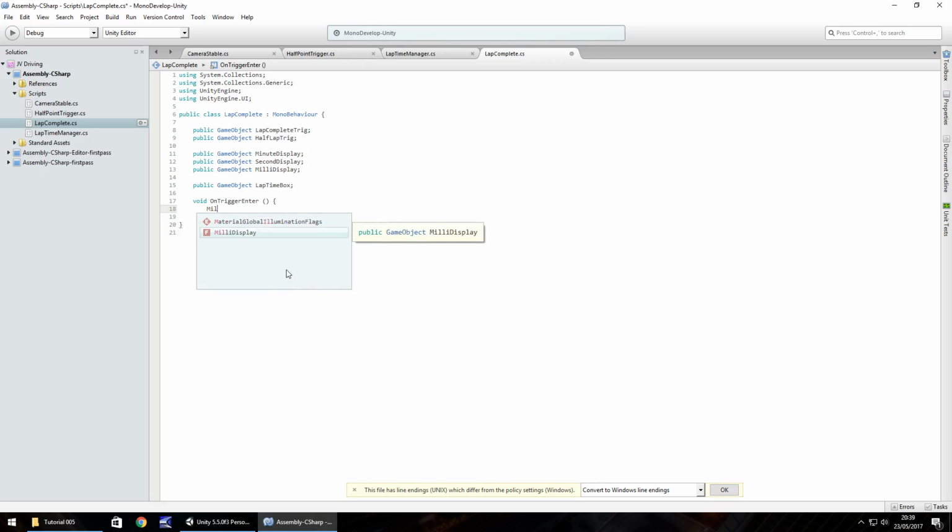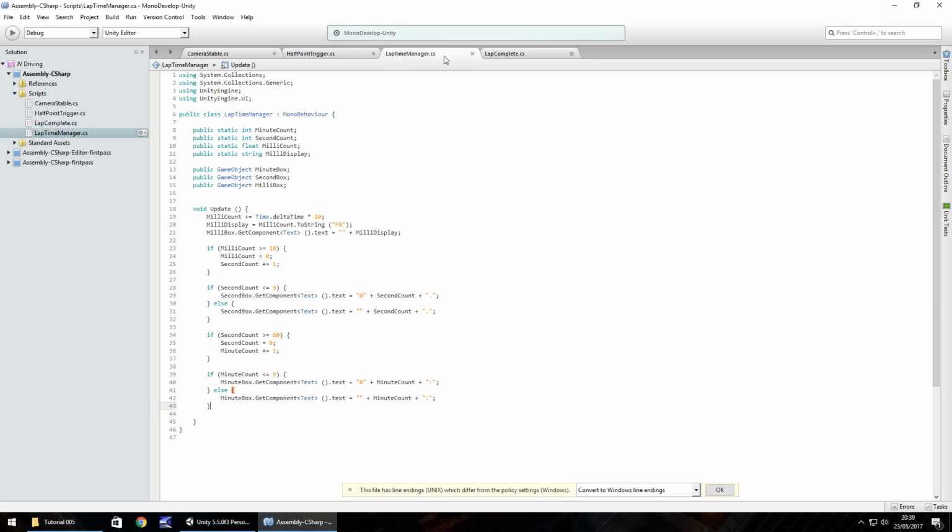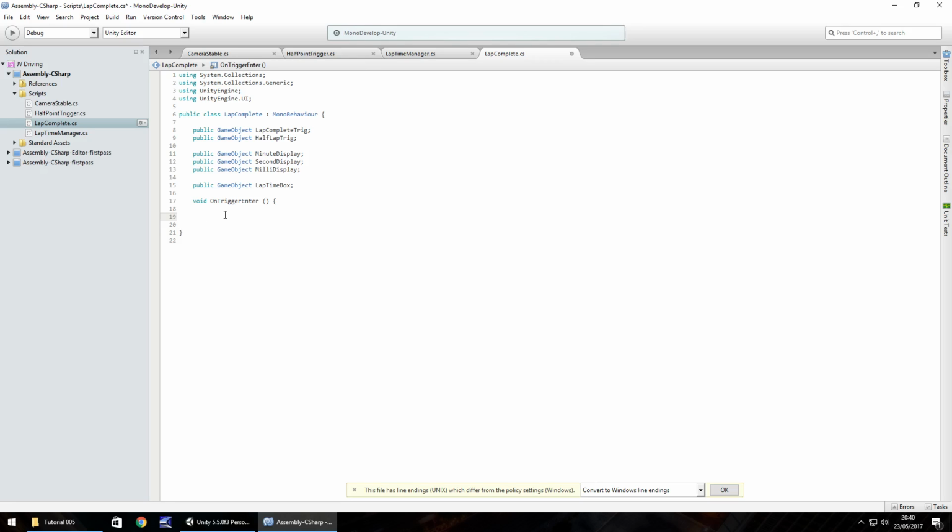Actually, no. Let me just quickly think about this one, because what we're going to need to do is make the actual text boxes equal to whatever we have at that exact point in the lap time manager. So just to be sure we get this perfect, we need to take it a little bit slower, because when we pass the trigger on this one, we need to be a little bit careful, because we need it to go straight away. We don't need it to go a little bit funny on us. So let's start with the if statement.